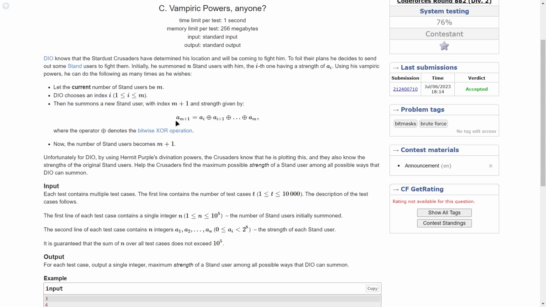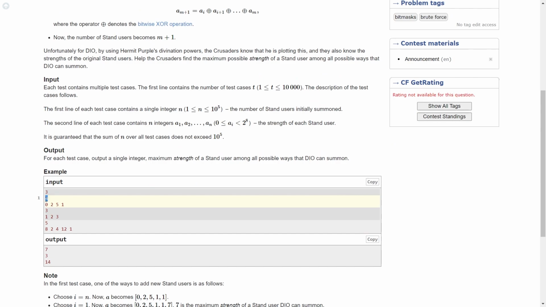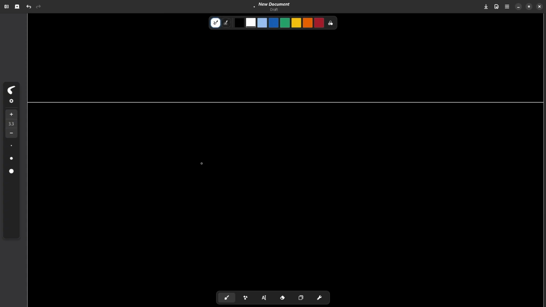So basically they are saying that we have been given some elements, right? Let's say there is a value of n and we have been given n elements. In one operation, I can choose any of the last m elements. So I can choose one element from the last, two elements from the last, three elements, or four elements from the last, right? Now if I choose, let's say, three elements from the last, I can take their bitwise XOR, and whatever the new value is, I can append it at the end of the array.